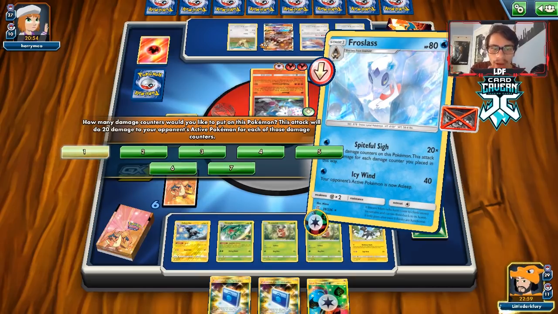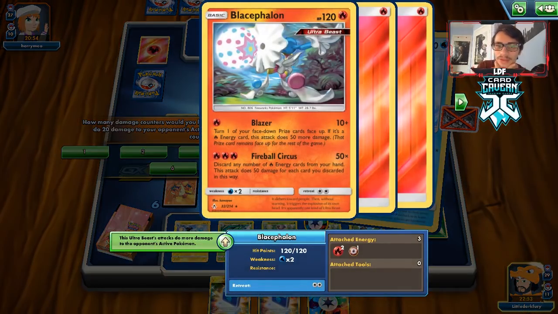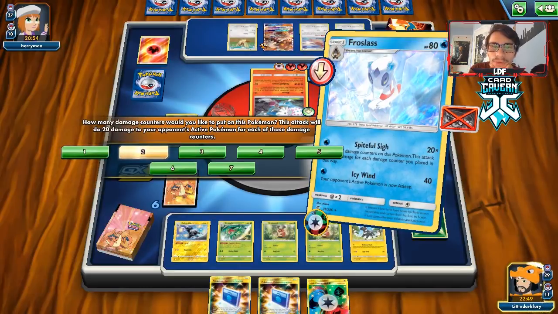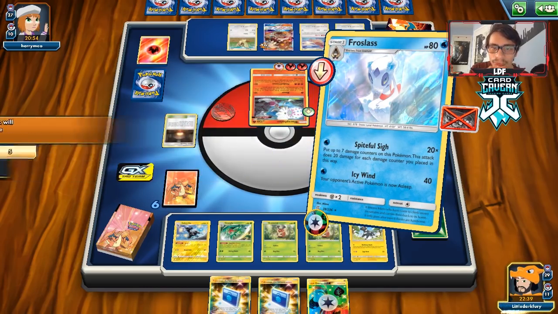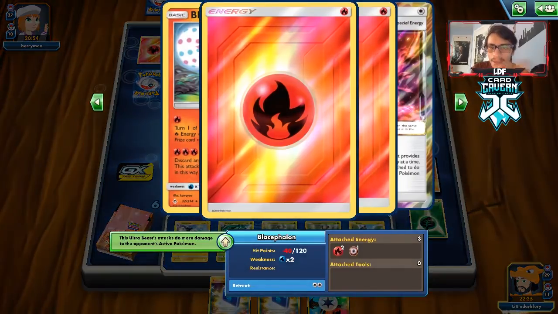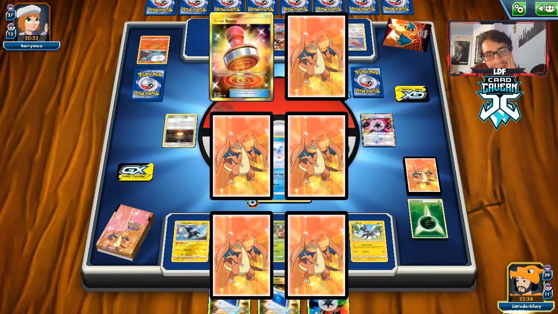Why is my math off right now? 20, 40, 60, 80, 100. Bro, I actually forgot how much damage we have to put on this thing. 20, 40, 60, 80. Why am I so confused right now? Doesn't really matter how much I put on it. That'll knock it out, right? 160. Yeah, okay, why was my math so off there? Oh man, I'm an idiot.